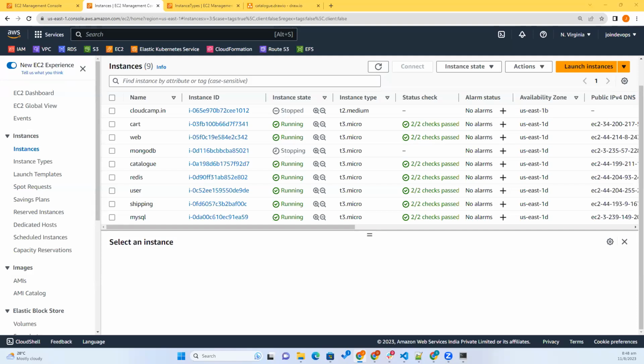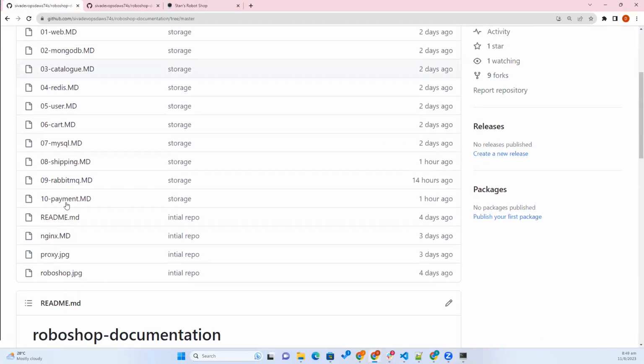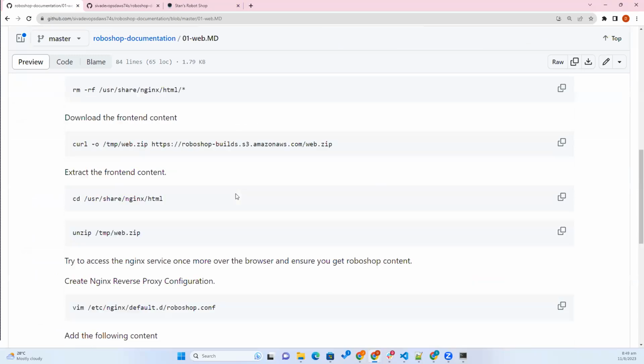Hemant Kumar. Hi Shiva. Yeah, I would like to get some info about how reverse proxy works. Yesterday you were explaining it when configuring the web application. At last we did the catalog and MongoDB configuration, and then we came to reverse proxy, right? Can you explain that part, the last step?